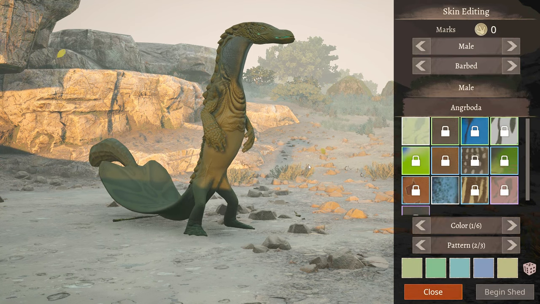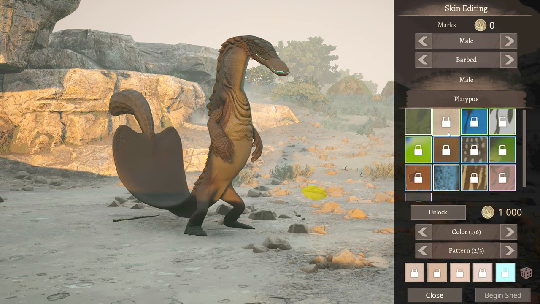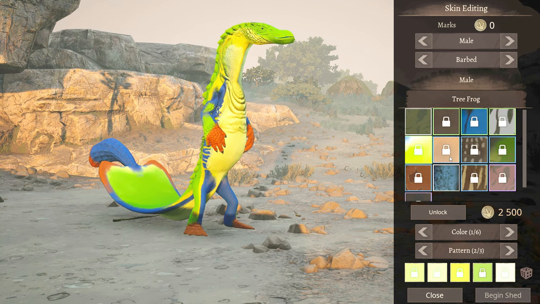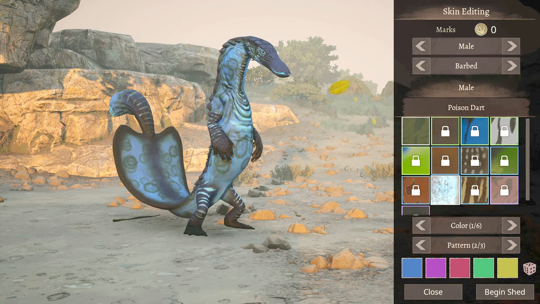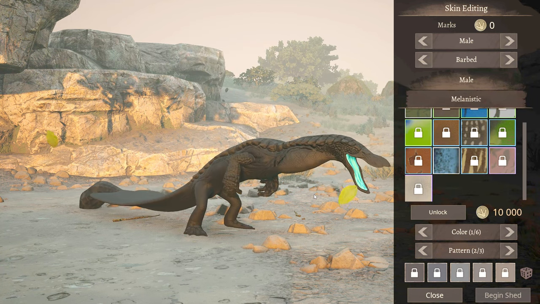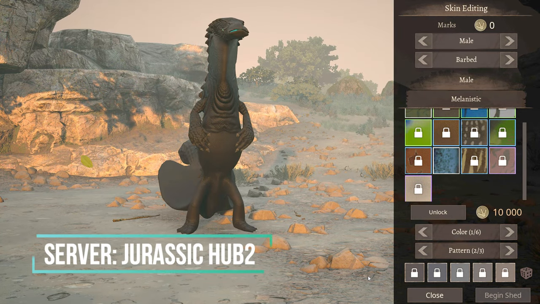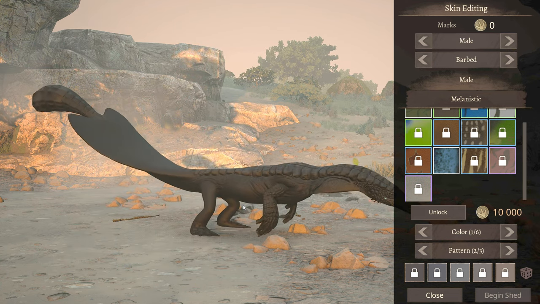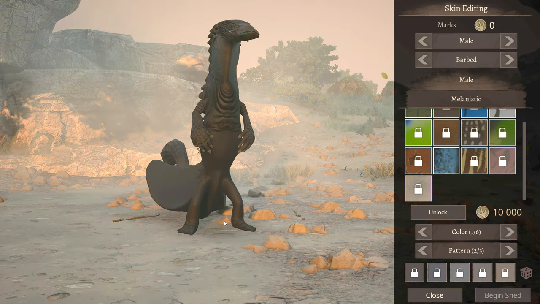I already have a gigamandra grown up. So we have Angrobodom, Platypus, Blue Tail, Salamander, Tree Frog, Emperor, Whale Shark, Kappa, Toxic, Poison Dart, Sitana, Albino, and Melanistic. We are in Jurassic Hub 2 server, if you wanna know that, because this is one of the servers that has this guy. There's also Path of Deimos that has this, but we're gonna go with Jurassic Hub because we have played there before.